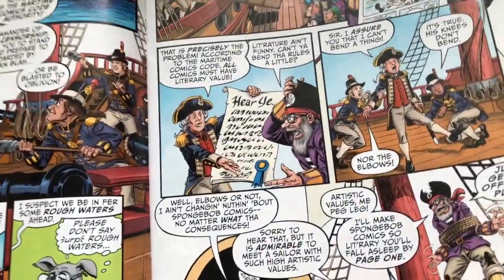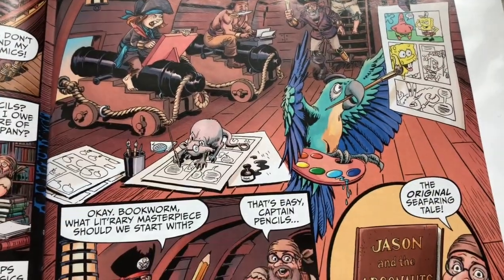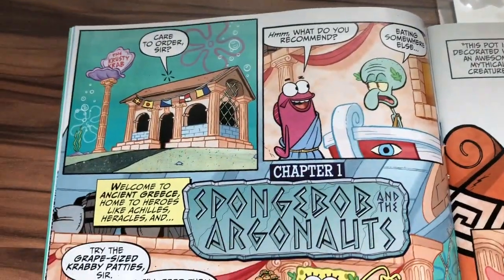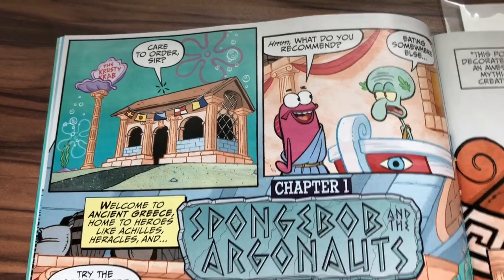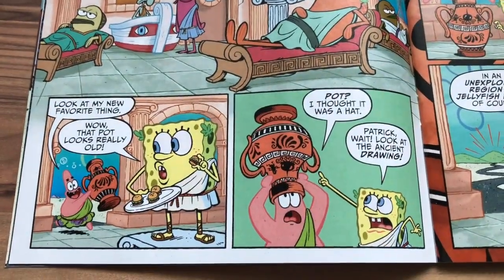So, 'Walk the Plank.' I'm going to pause on a couple of frames so you can pause and read along, especially for folks who don't live near a comic store. We've got to do some videos for SpongeBob Comics here on the SpongeBob channel. The Crusty Crab looks very Roman or Greek here — SpongeBob and the Argonauts, Ancient Greeks. I was looking at the entire frame the whole time and didn't read that. I thought it was a hat.